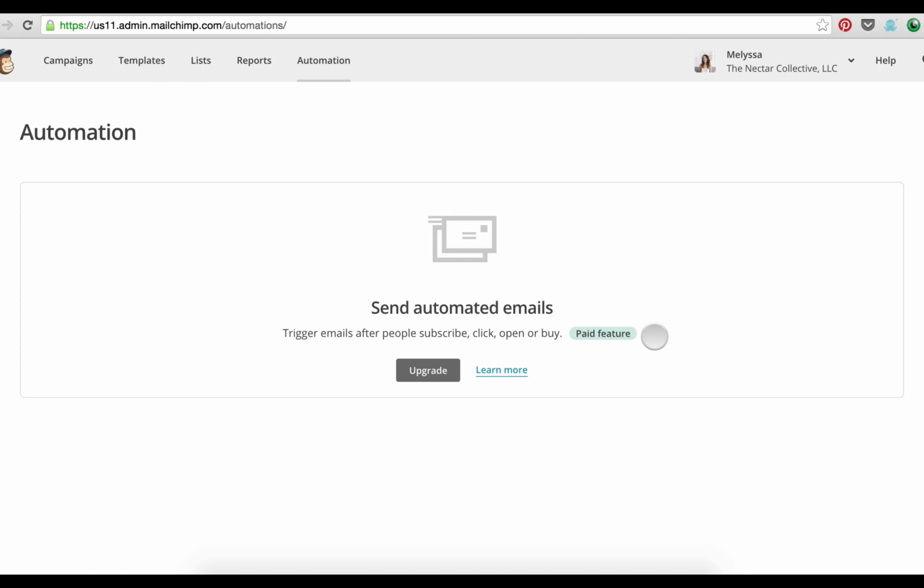So things that you could use automated emails for are, for example, if you wanted to sell a course that is called a drip course. So what that is that you're dripping the content out. So you're not sending it all at once. You're basically just sending the email or the content in your course every day or every few days over the span of like 2, 3, 4 weeks. So drip email courses are a great way to get started if you want to launch an e-course. So you can create your content and then use automation in Mailchimp to basically set which days those emails should be sent out after somebody is added to a certain list.